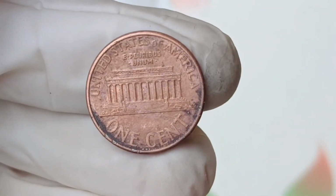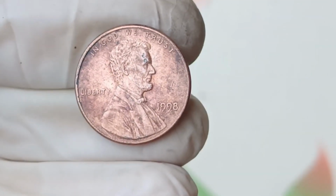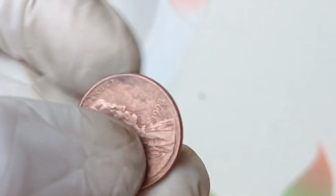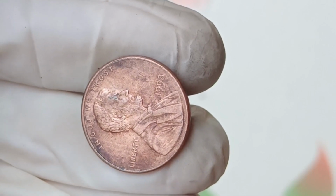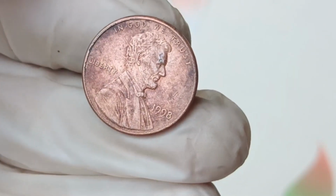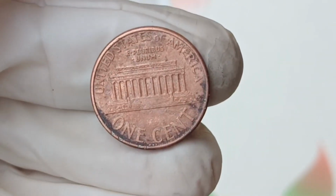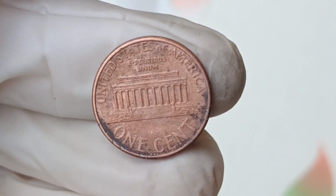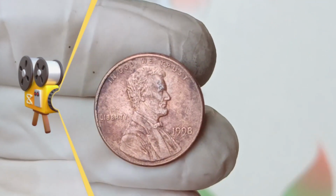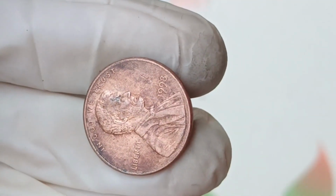Why some 1998 pennies are worth big money. The white AM error, a coin worth thousands. One of the most valuable errors in 1998 pennies is the white AM variety. Normally, the letters A and M in America on the reverse side of the penny are very close together, almost touching. However, due to a rare die mix-up, some 1998 pennies were struck with a wider gap between the A and M, creating the famous white AM variety. These rare white AM pennies have sold for over $5,000 in high-grade condition. If you have a 1998 penny, flip it over and check the spacing, because you could be holding a hidden treasure.